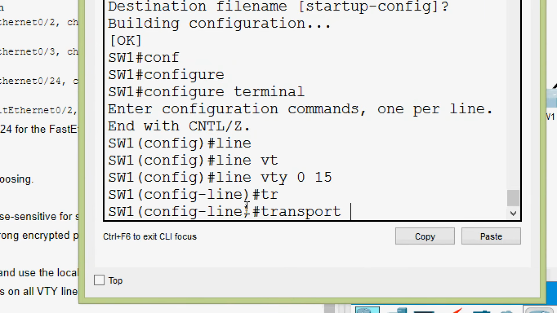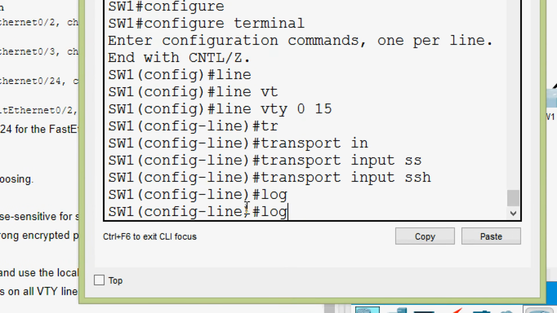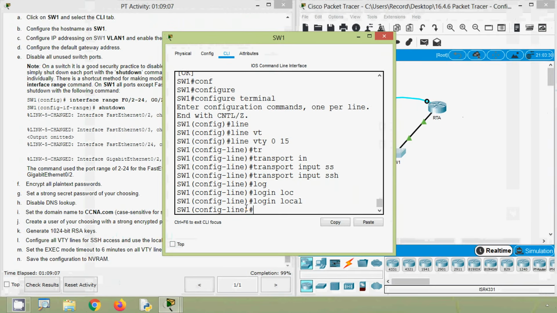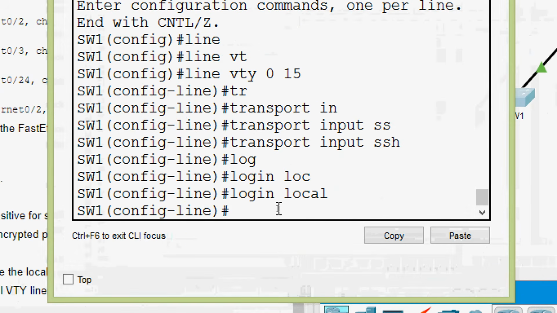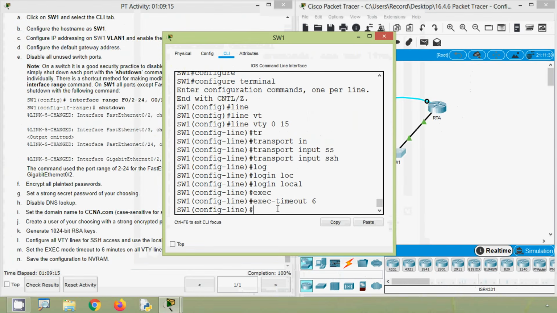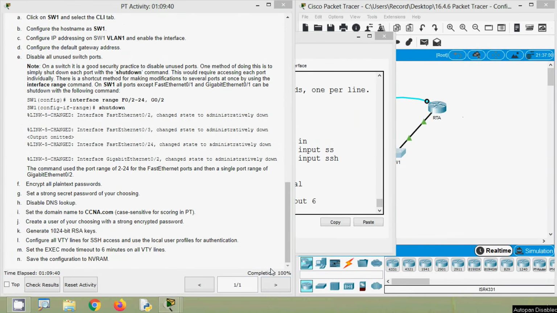Then we will give transport input ssh. Then we will give login local. Also we will give exec-timeout 6 minutes. Yes, now it shows completion status 100%.